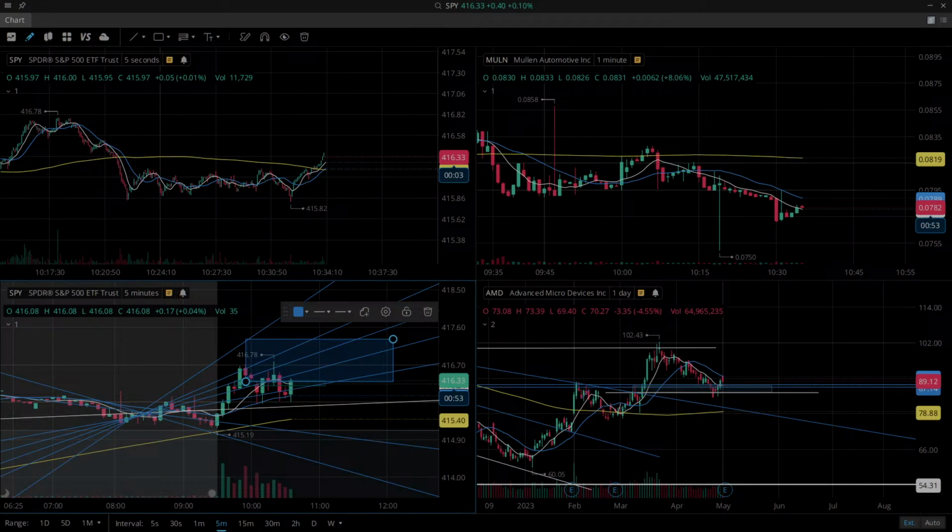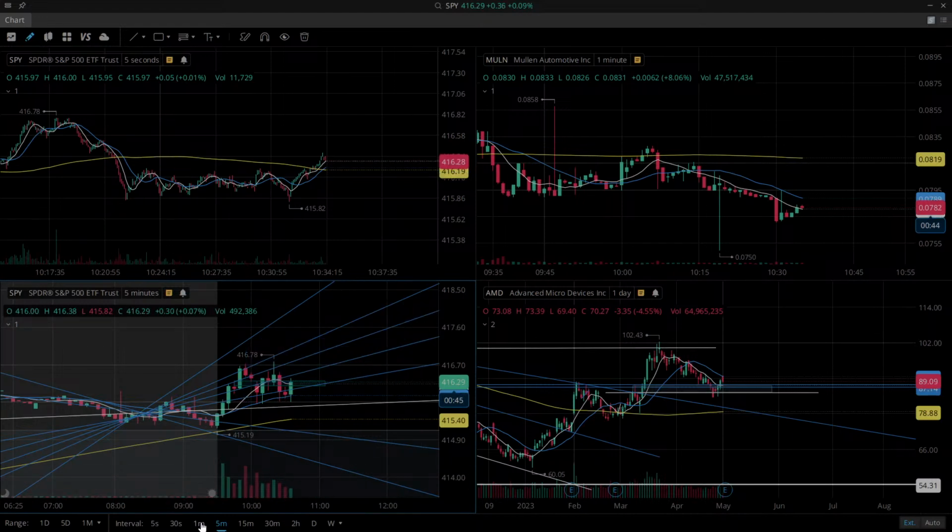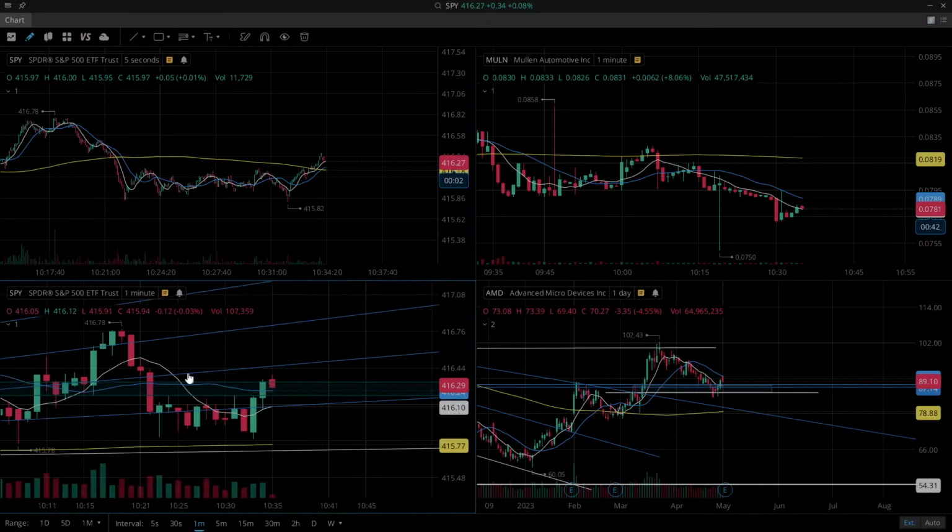Very possible. Pullback right here. We just wicked off a key level to a tick, so we're going to pull back a little bit. Come on, give me something. I'm back to like 41.91. Well, remember, there's that 5-minute supply zone, and we just eked out of it, so expect a pullback here.